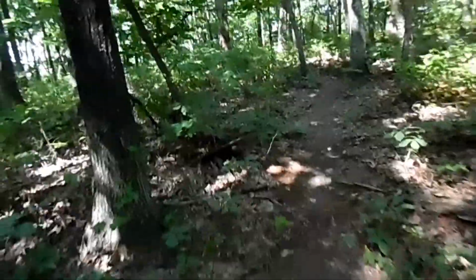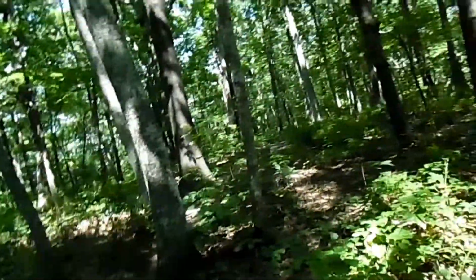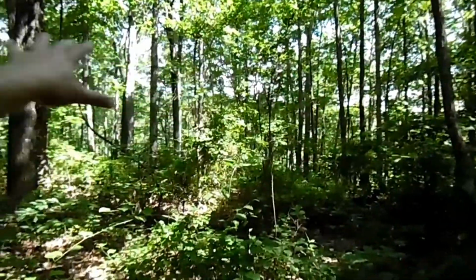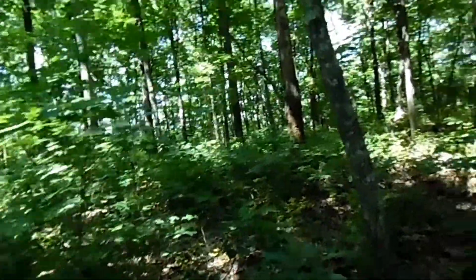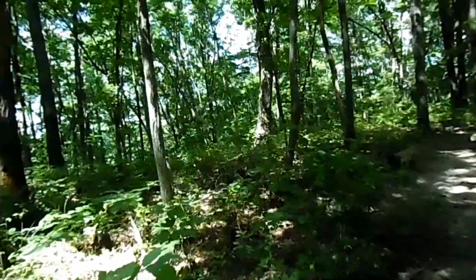Anyhow, a big majority of the property of the 1,688 acres is all on this side here. A lot of it keeps going that way, but the big majority of it is all out through here. And this side over here, I think whenever you make it down the bottom of this hill, that's private property over there. I'm assuming it is, because it's not marked, of course.